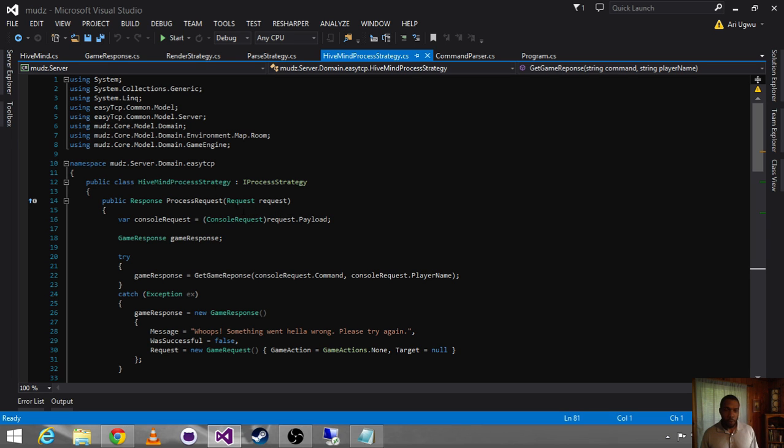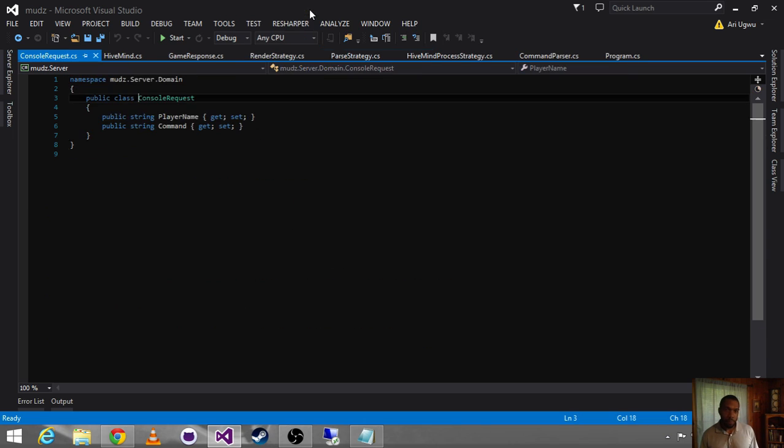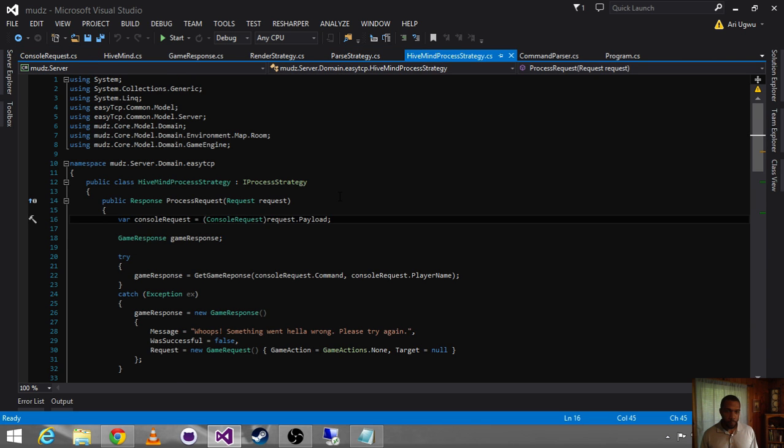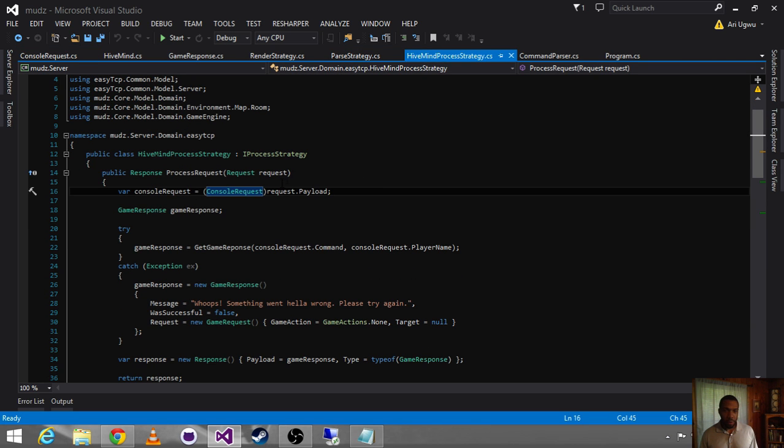So if we look at our hive mind process strategy, and we'll change the name here in a second because it's already weird to look at, I did a few points of refactor. Like, I decided to send over this console request. So I created an object that's going to be passing in the player name and a command. And so the request comes in.